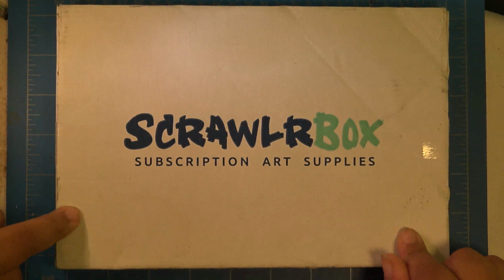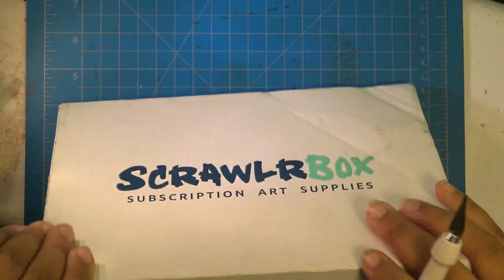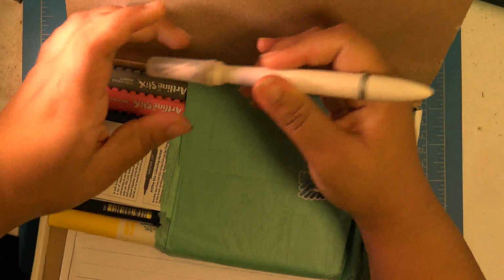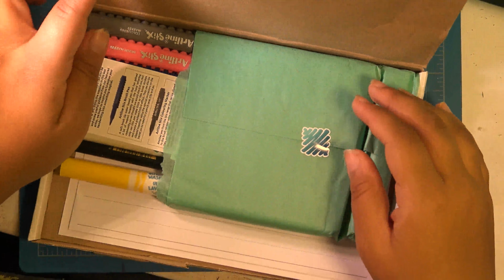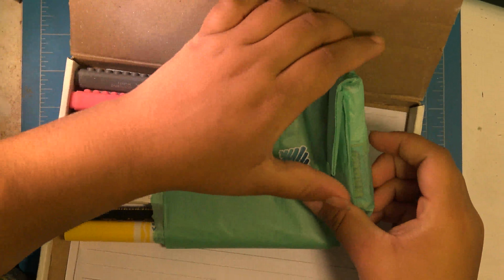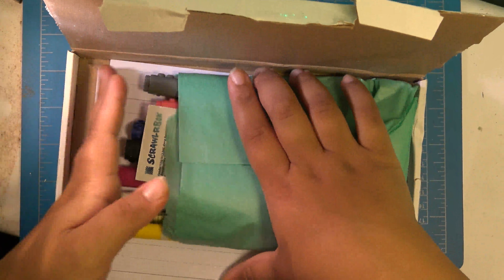Okay, so here's my November ScrawlrBox. Is that a Crayola marker? What is this doing here? Alright, that's entertaining. Alright, this package has been torn open, unfortunately. So, alright, let me get in there.